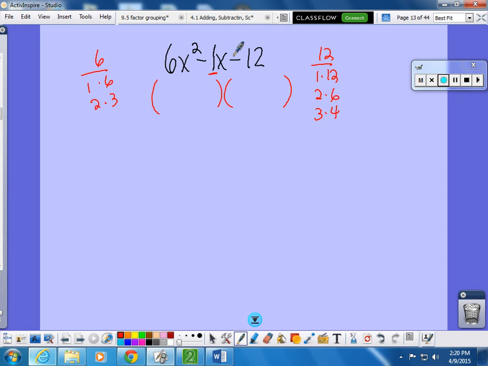Now I'm going to have different signs. So I'm going to have a 2x and a 3x. And I just put my signs down, okay? I don't know. If you're lucky, you'll get it right the first time, you know. I know I've got this backwards, but eventually you'll know that too, okay? I'm going to miss this on purpose, all right? What if I do this? What do I get? 12 minus 6, right? Is that it? Okay. So let's switch these up.